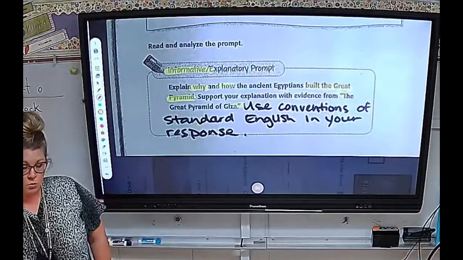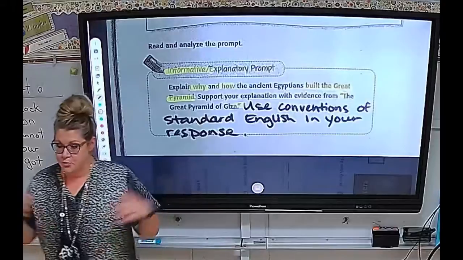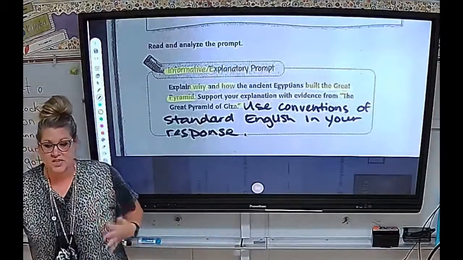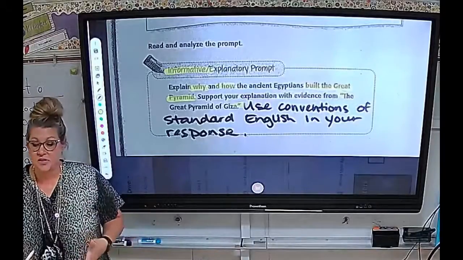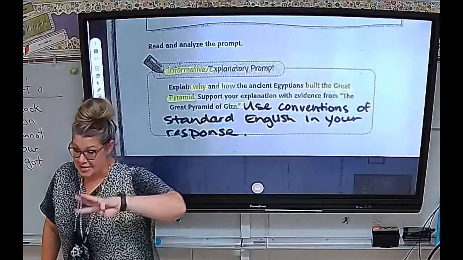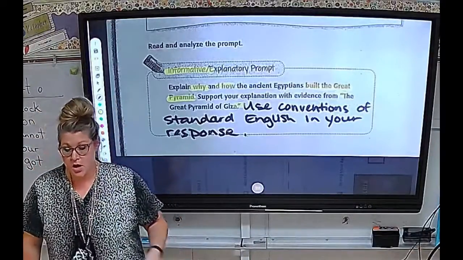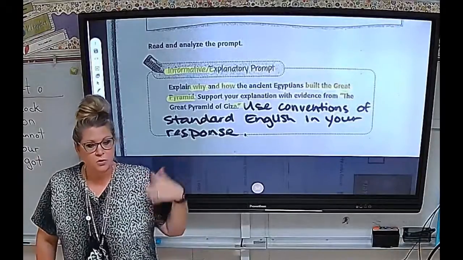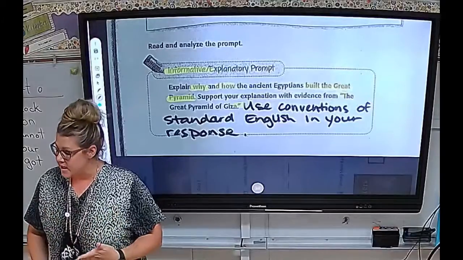Okay. What we're going to do is we're just going to go through and we're going to read this passage, just to get the information, just to get the gist of the passage. We're not looking for text evidence yet. We will probably read this passage at least 3 times. Some of you might have to read it more on your own. But the first time we read, we just want to read just to kind of practice the words and get the idea of what it says.